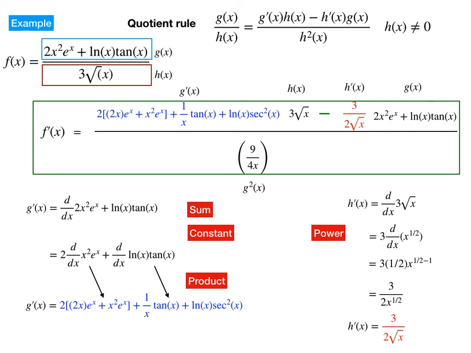Looks complicated, but if you know which rule to use, you can break the problem down into smaller pieces, tackle each of the pieces, and put all the pieces together. This looks like a puzzle to me. Again, if you need to use the quotient rule, identify the top function and the bottom function, find the derivative of the top function and the derivative of the bottom function, and put everything into the quotient rule formula to get your derivative.